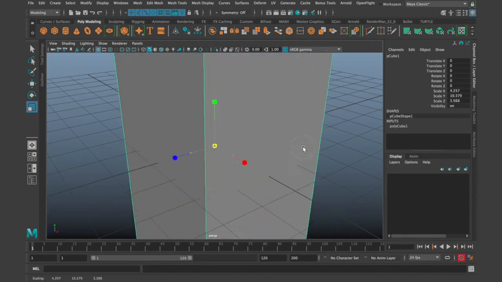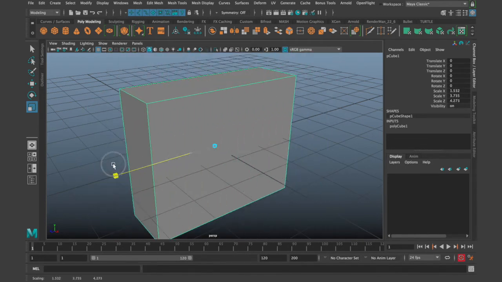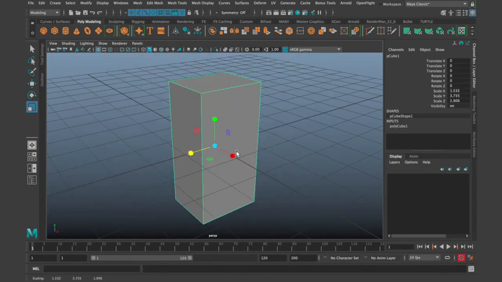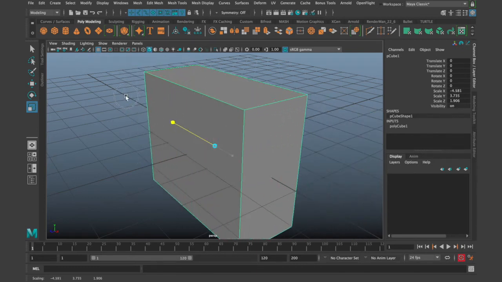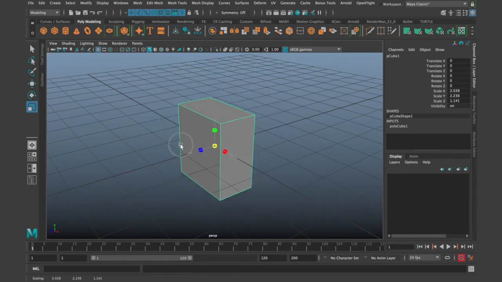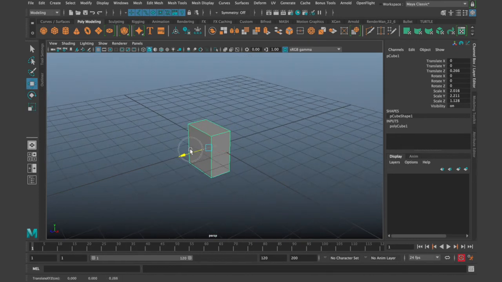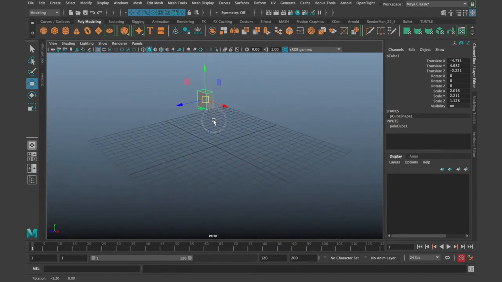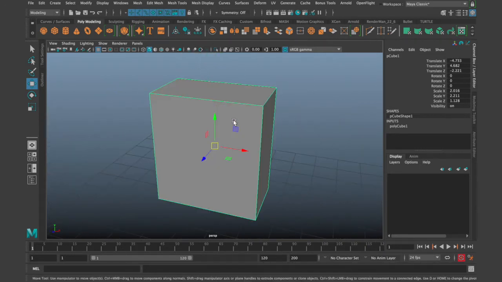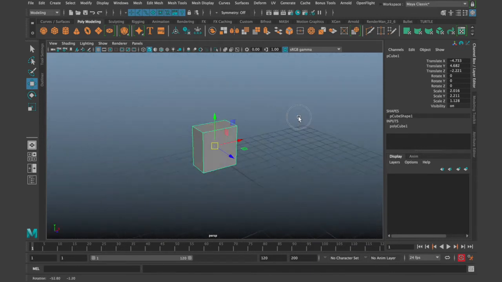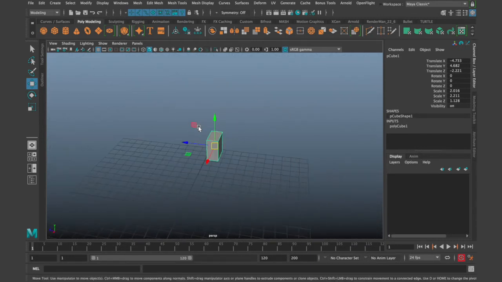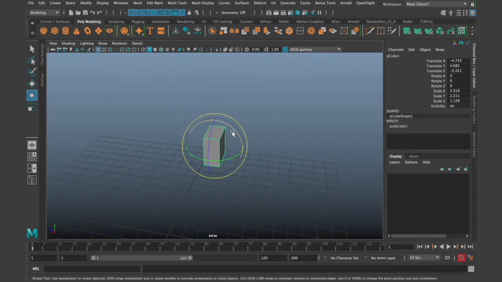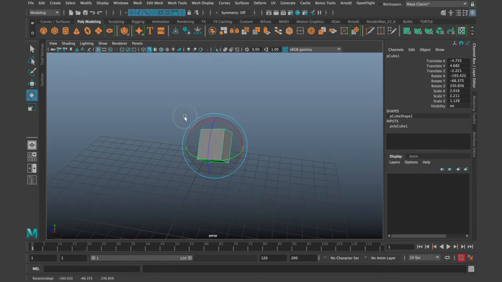So you can move any of those around as you want by just clicking and holding on those little arrows. Pull them out. There we go. You can also move it by pushing W and moving it, or selecting the tool right here. You can frame it up by pushing F, so now it's perfectly framed inside the center of the frame. And you can rotate it with E, and then click and drag on any of these axes or just in the middle to rotate all the axes.